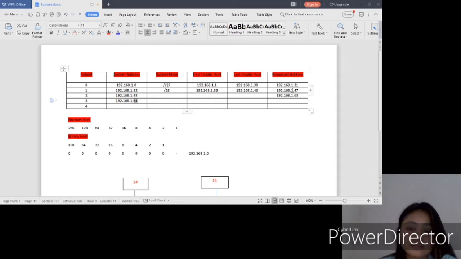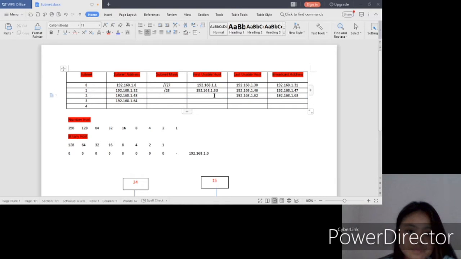So the broadcast address will become 192.168.1.63. To get the last usable host, we need to subtract 1 from the last digit of the broadcast address. So the answer is 192.168.1.62.